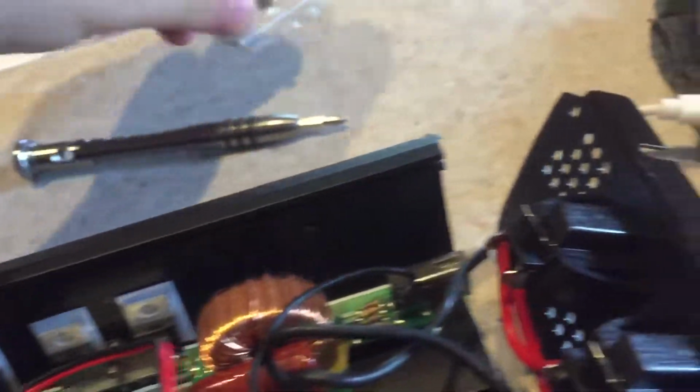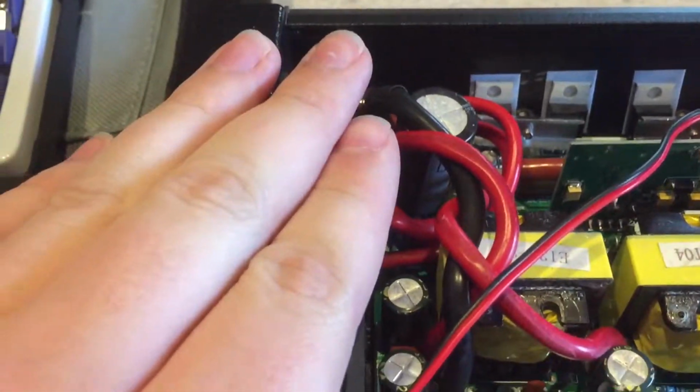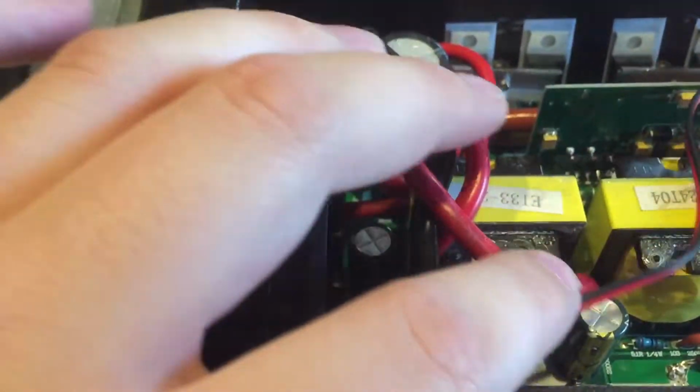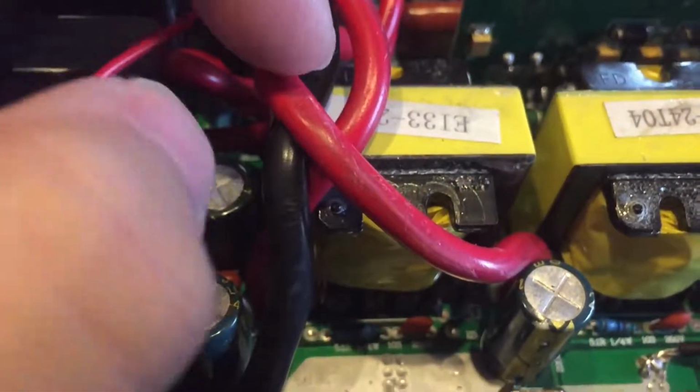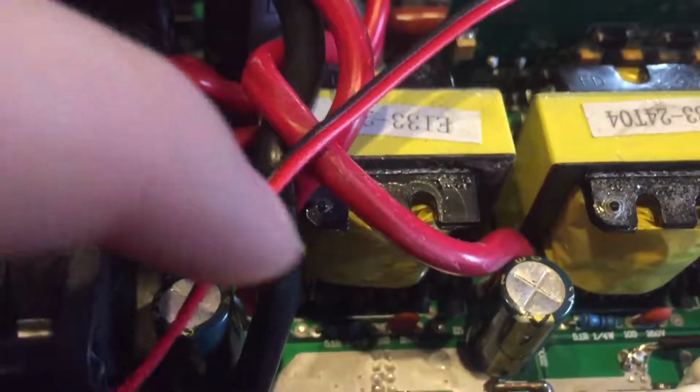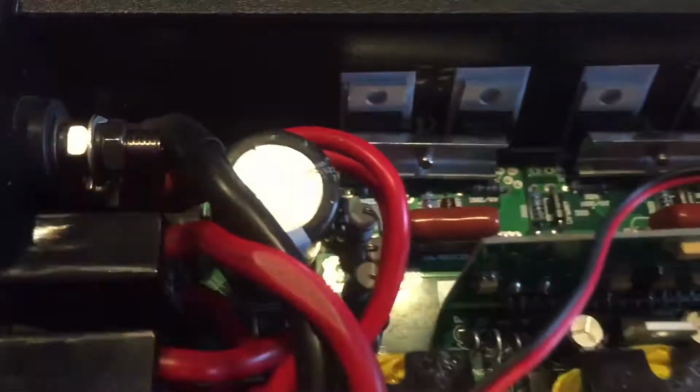And I'll help you pull it out so you don't have to go and get the hammer and take the other side off. This side is always harder to get off because of the thick wires and stuff. This wire looks like it got a little munched when it went in the case. So I'm going to try to get these wires to sit better.